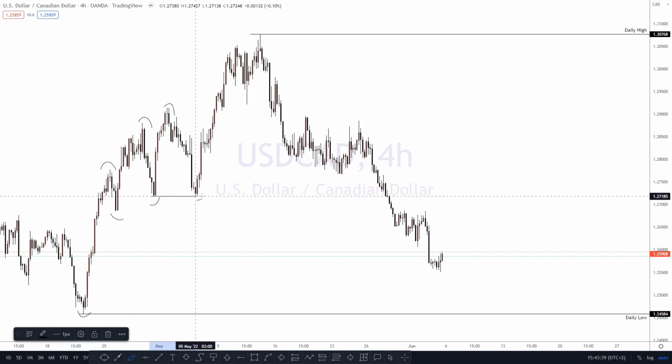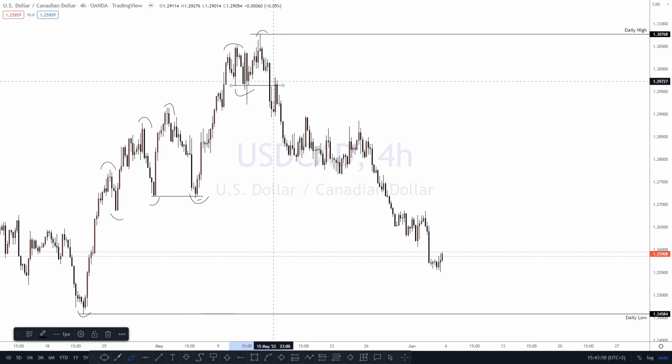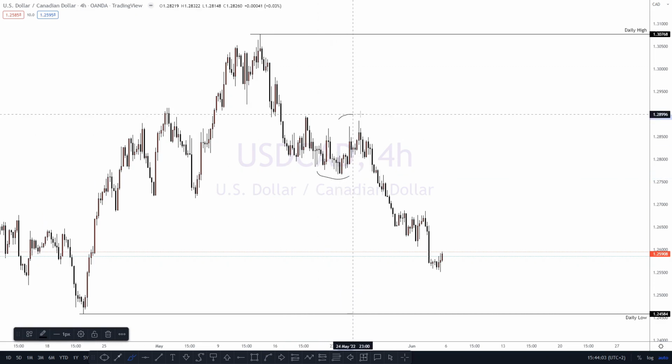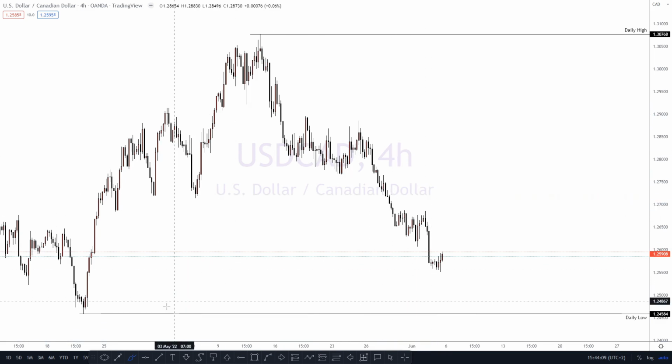Price failed to break. There's a double bottom, a new higher low. Price created a bit of a higher high there, a higher low here, and a higher high. As soon as price broke here, this wasn't really my higher low or lower high, because it's a 1H structure. But then yeah, just go with the downtrend now. So this was our lower high, lower low, lower high down here, a bit of a lower low and a lower high, but on a 4H structure.